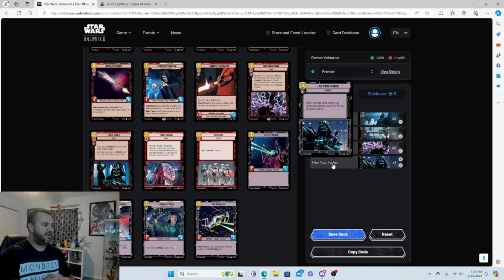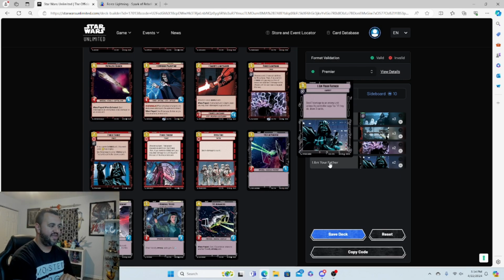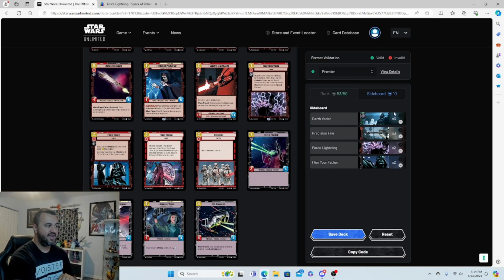And the last one that you would also add, I Am Your Father, deals 7 damage to an enemy unit unless its controller says no. If they do, draw 3 cards. So, one of the best draw engines in this game. There you go. That would be your sideboard. Those would be the cards that are going to cost you. All that right there, by the way, these 10 cards alone are going to run you almost $400. So that's what I mean by cost efficient.